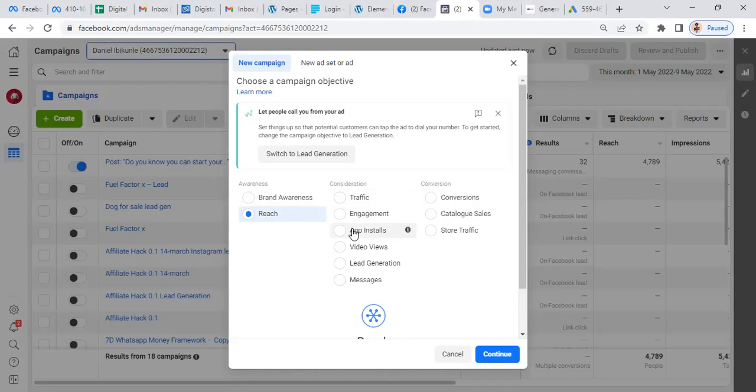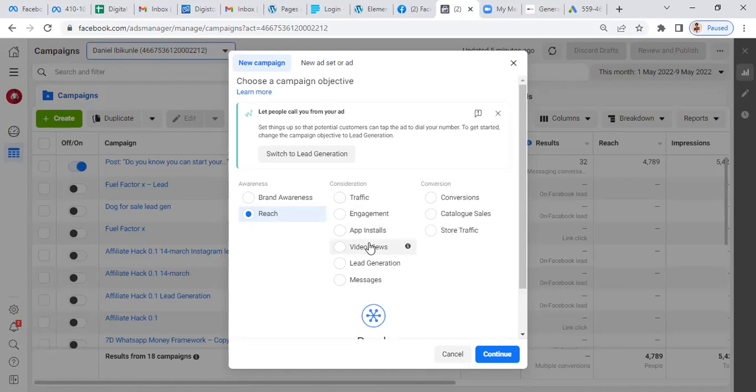App installs is for app developers, those software developers or mobile developers that come up with applications. Just like WhatsApp, I remember vividly when WhatsApp came up, they ran a lot of Facebook adverts to get people to download the WhatsApp Messenger app. Yes, and I saw that ad consistently. I can't remember the duration, but I knew that I saw that advert consistently on Facebook then. Do you get that? So mobile app installs is for app owners that want to get more users and more people to use their app.